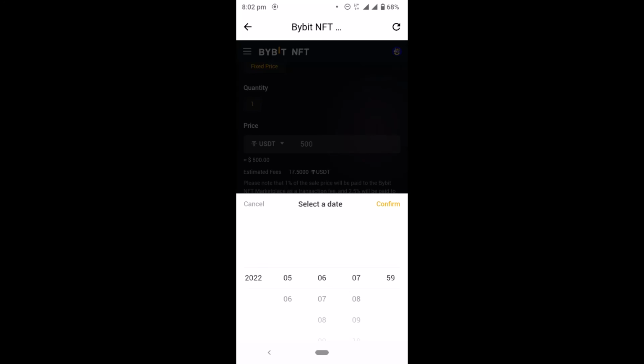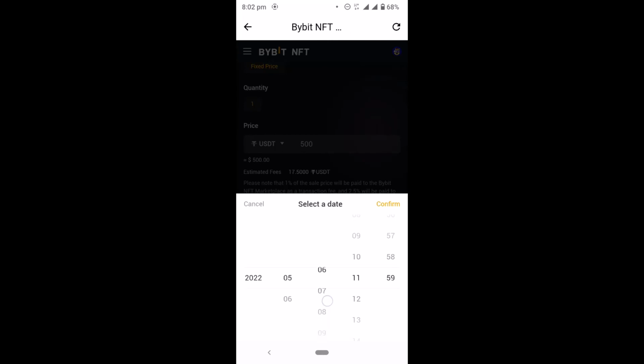So this is the month. You choose the month. You choose the day. Choose the time. This is the hour of the day you want it. The minute. So I just want it to go off around today.